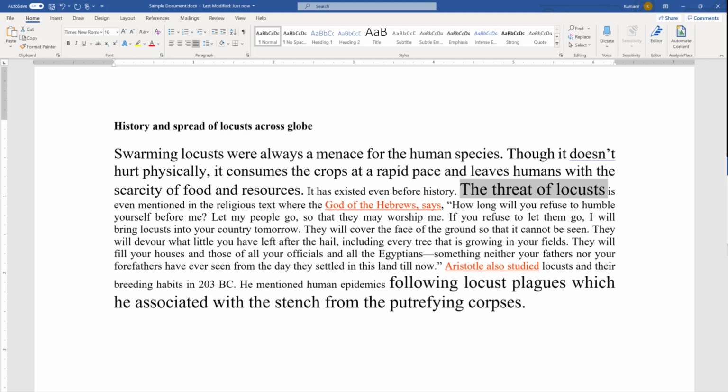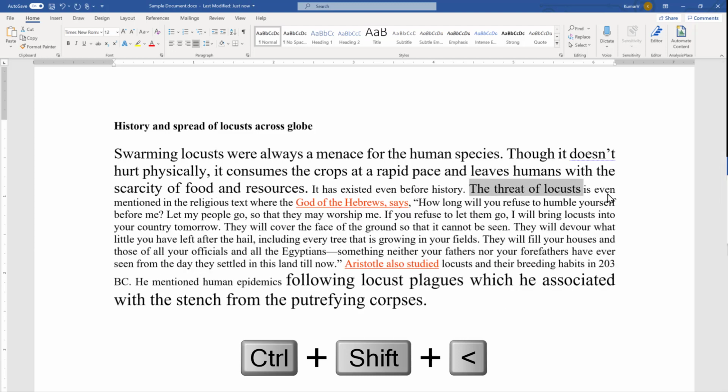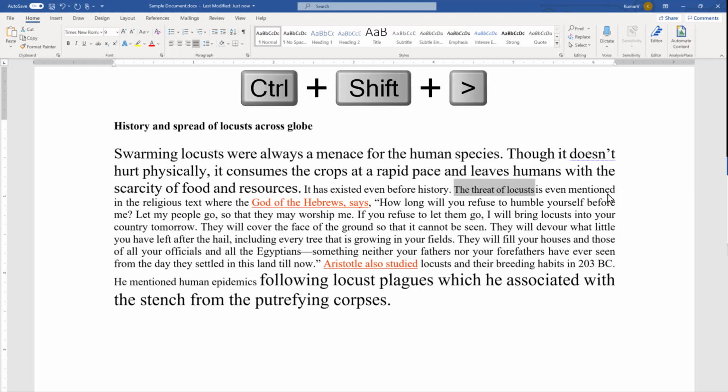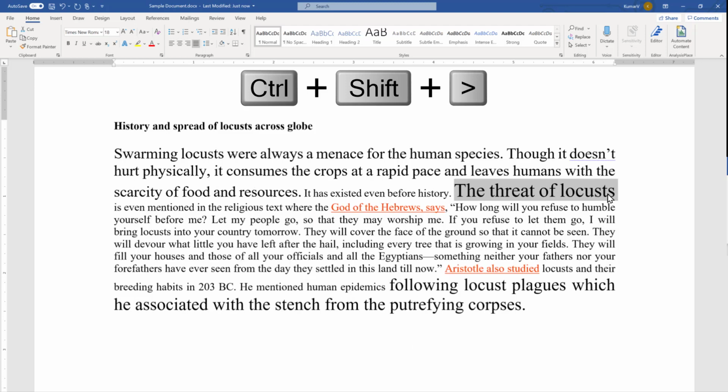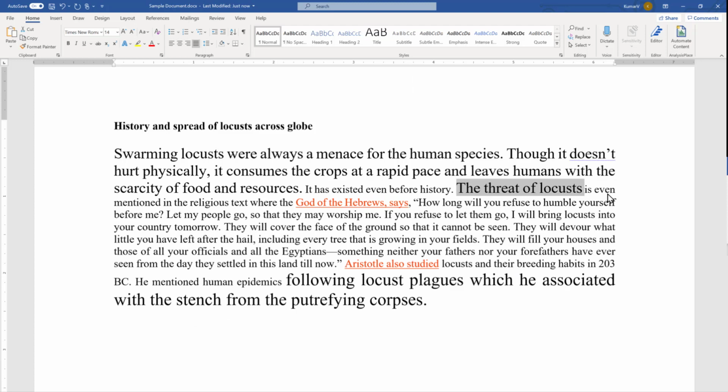You can use a shortcut also. We can use the combination Ctrl+Shift+smaller. I'm going to show you using the shortcut key. I've selected this one again, and I'm pressing Ctrl+Shift+smaller, and you can see it is going smaller. And if you want to make it bigger, you have to press Ctrl+Shift+bigger, and you can see it is going up, further going down. So this is all about changing the font size.